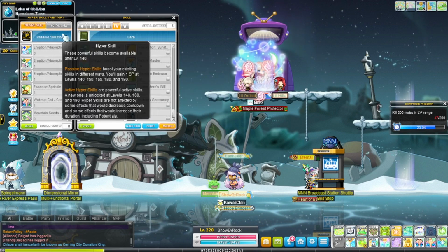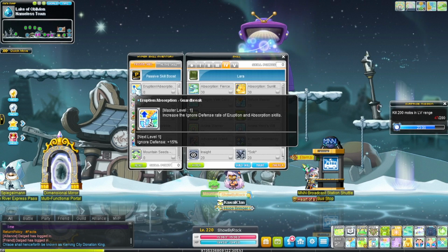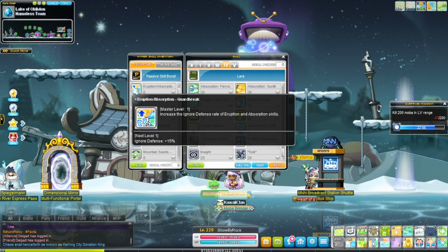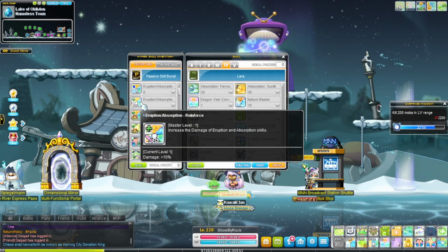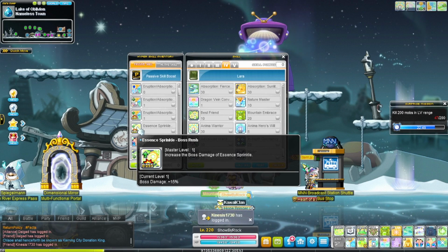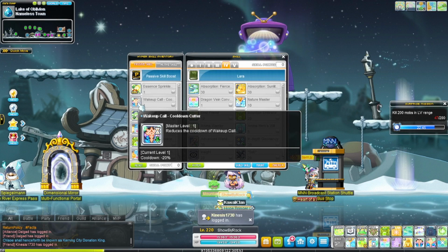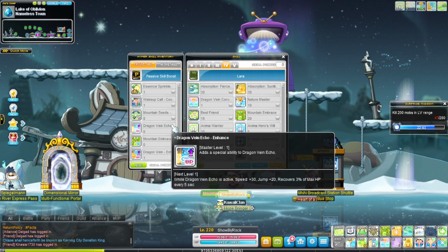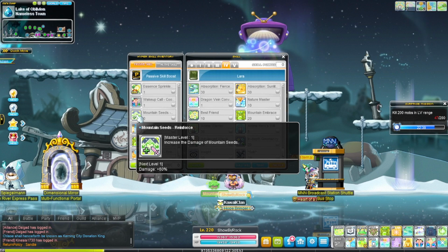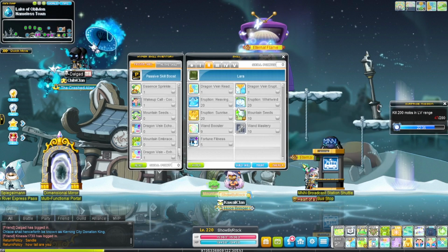Moving on to passive hypers. You can make all of your absorption or eruptions deal extra ignore enemy defense. You can also make them deal extra damage or boss damage. You can also make Sprinkle do more damage to bosses. You can make Wake Up Call have 20% less of a cooldown. You can allow your, I almost said Magic Seeds, your Mountain Seeds to do more damage, which are the little guys that, you know, run around, these guys.